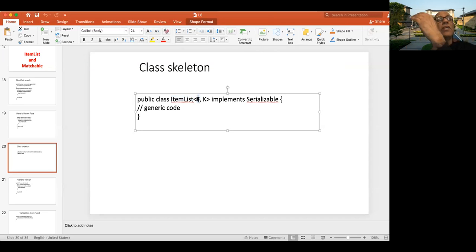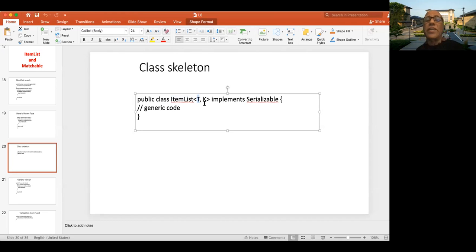So this T will be either a book or a member. And I will be having methods with generic names like add, remove, or add, search. I'm not going to say whether it is book or a member or anything. And I will be using this letter T, which could either be a book or a member.